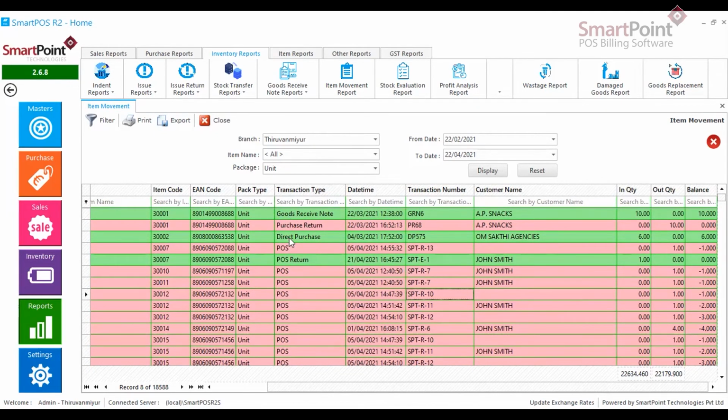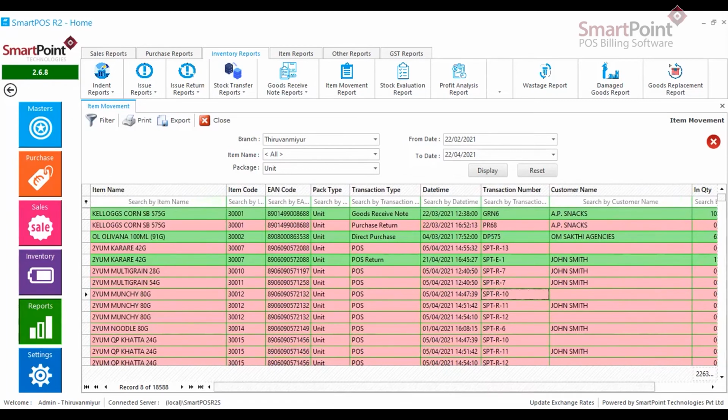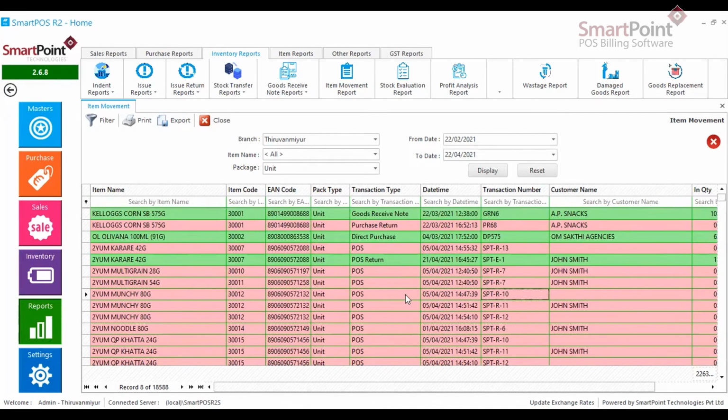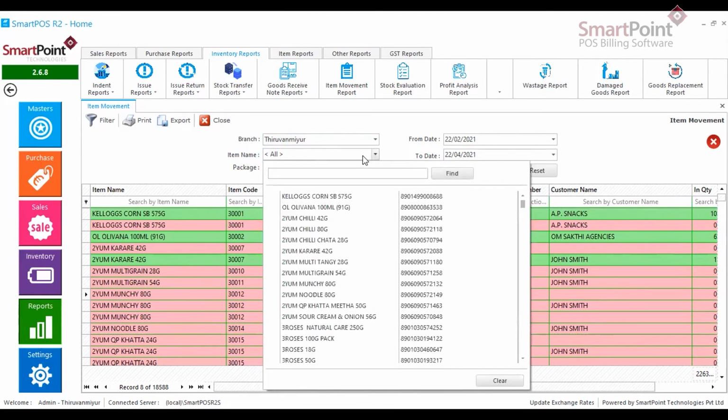This is a transaction that has reduced the stock count, so this is red in color. This is a purchase return transaction. It has reduced the stock count by 10. The balance is 0. All the other items are color-coded in the same way. So any type of transaction that alters the stock count of an item comes under item movement. The transaction types involved here are sales bill, sales return, retail sales, wholesales, or any type of purchase, or any type of inventory stock movement, or any stock interchange, or branch transaction. All of them fall under item movement, and you can use these filters to view items based on certain parameters.